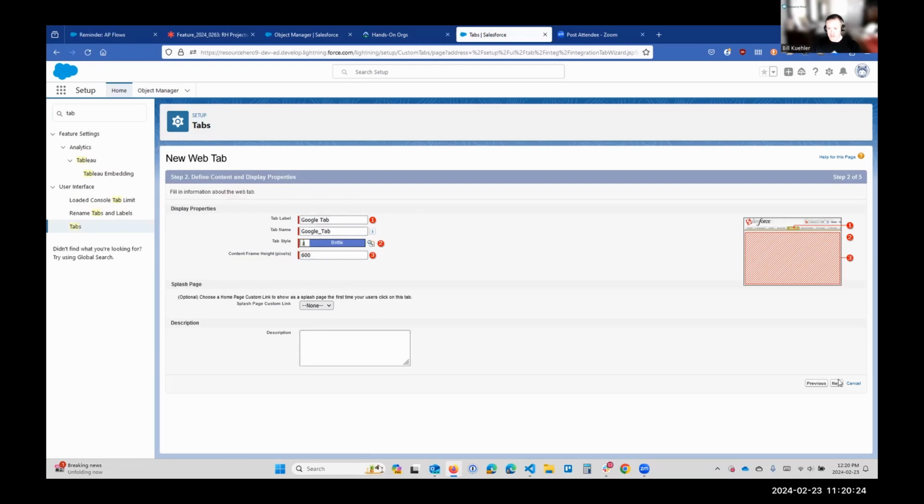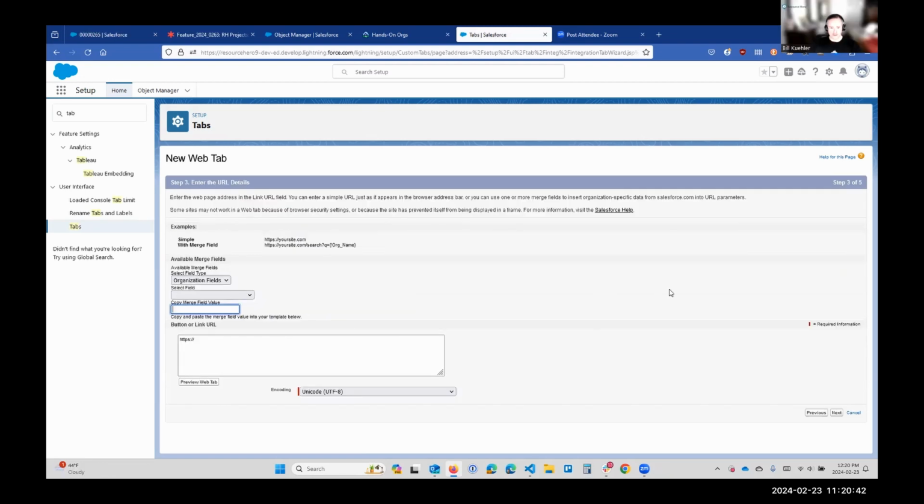And then I'm assuming that on the next screen, it's going to ask me to put in some kind of web URL. Let's see. Any second now. Let's try that again. Am I missing a required field here or something? Okay, there we go.